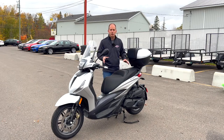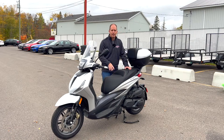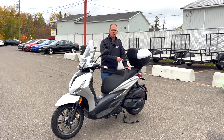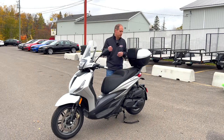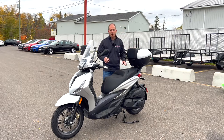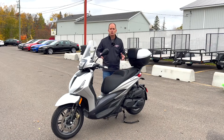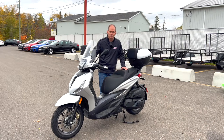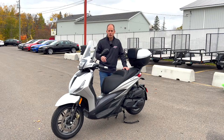You can use this around town, but if you need to get out on the country highways or even the larger highways, you can do that. If you take a second person, you can do a little afternoon tour — start in the morning at a coffee shop, head to the next small town, check out an antique market, pack some stuff under the seat, stop for pizza. You can tour small towns easily on country roads because this is a great country road cruiser that's also highway capable.